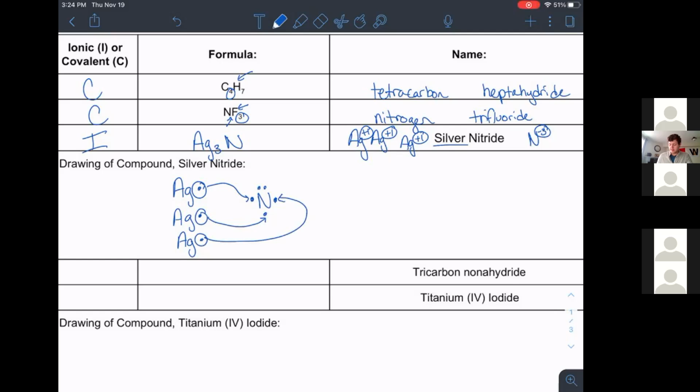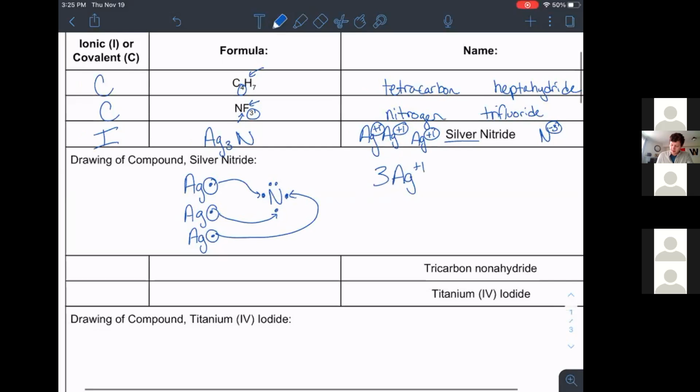And then we do also need to draw them out in ion form. So you can draw them as 3 silvers with their +1 charge. Or you can draw the 3 times that silver with the +1 charge, and then our brackets with our nitrogen with all 8 valence electrons drawn around it with its -3 charge. I do need to see both of those when drawing your covalent, or sorry, when you're drawing your ionic compounds.